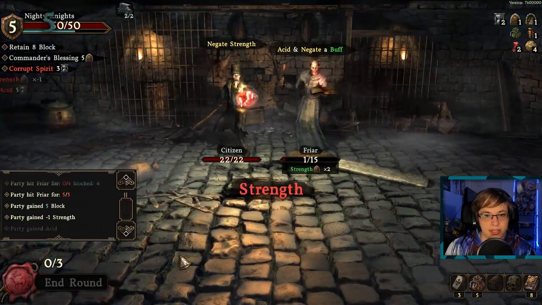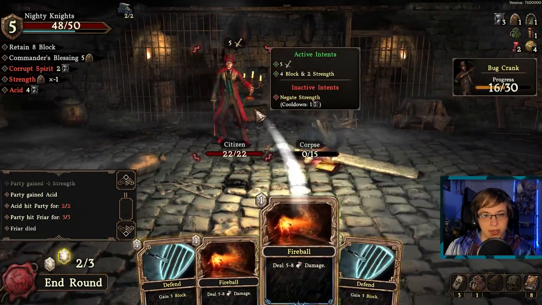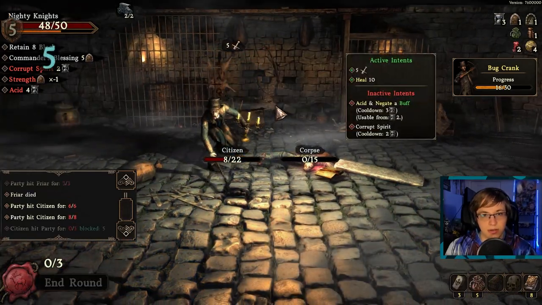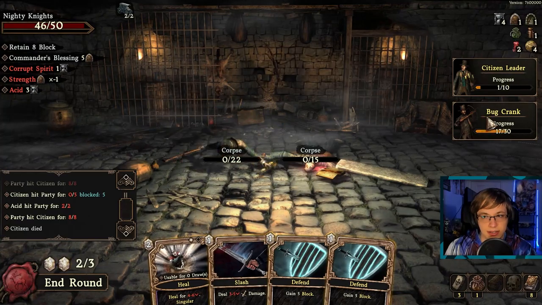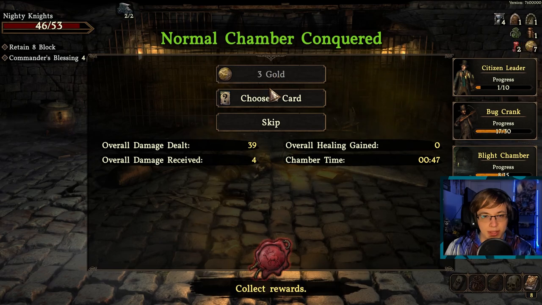Well, might as well get some shield. Little bit of slash damage, and now we can just focus on this guy. We had a little bit of shield from the last turn. And kill him. He's dead. Get out of here. I like the achievement progress. Honestly, it's giving like little dopamine things to my brain.